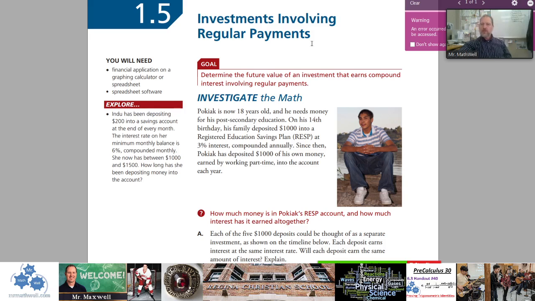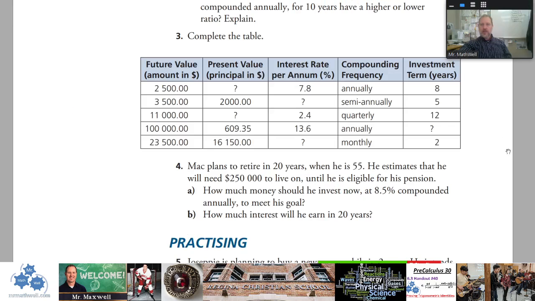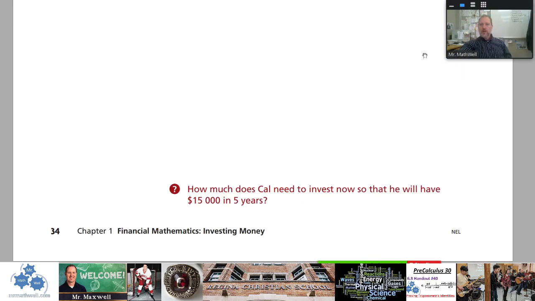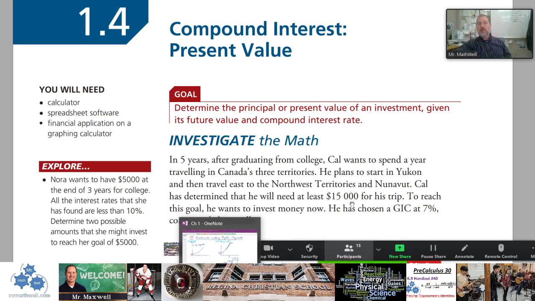Now, in 1.4, if you remember, what we were learning about was compound interest. We learned in 1.3 about future value. Now we rearrange things in 1.4 to talk about present value. But all these things that we're learning about in 1.1, 1.2, and 1.3 are like a lump sum, and there's interest being calculated from that lump sum. Okay, so just one input, and then we'll find out what the interest is there.